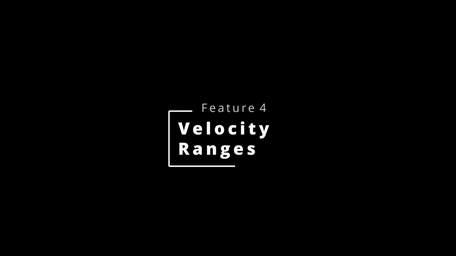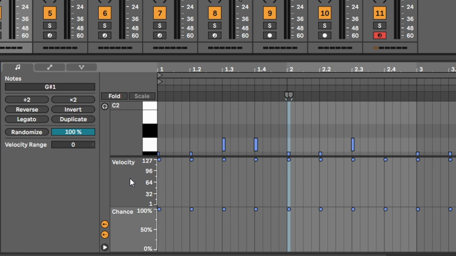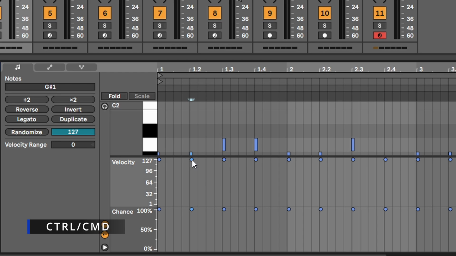For tip number 4, we're coming back into the MIDI editor, and we all know the big update, Live 11, includes a lot of chance and randomization options, but new updates have also been added to the velocity editor. Now what we can do is select a velocity range by clicking on the velocity slider, holding Control on Windows, or Command on Mac, and simply dragging up or down.